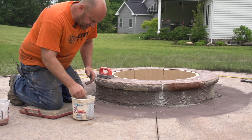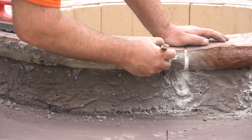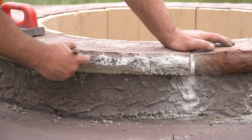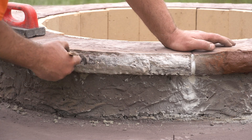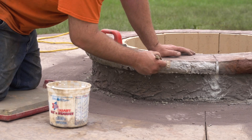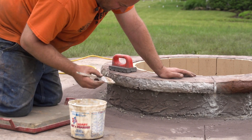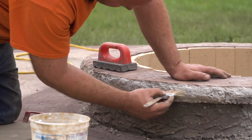The next step is just to take your primer — your Sure Bond 100 — and I'm going to brush that on here. This is just a bonding agent; it makes sure that we've got a good bond to the concrete. We don't need to put any of this mixed in with the color hardener, we just need it to bond to it. If you're trying to do this the same day and brush the color hardener on, you don't need the primer, because the concrete itself will bond fine since it's still wet. But for anything over a day old, we're just going to brush this primer on there just to be safe.